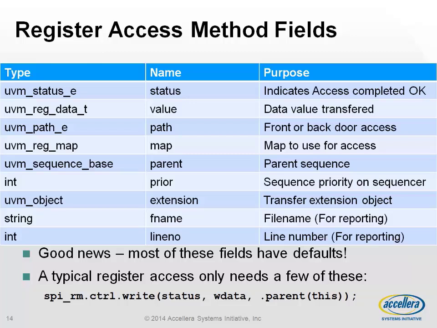So the only problem with this is that we keep having to refer to the register model and the control register and the write and the parent. So there's a lot of additional stuff in there that maybe we don't really want to do because we really want to just think about this in terms of dealing with the registers, right? Ideally, as I'm writing my register sequences, I don't really want to know that I have a register model in my test bench and that other things are going on. I just want to think about things in terms of those actual registers.